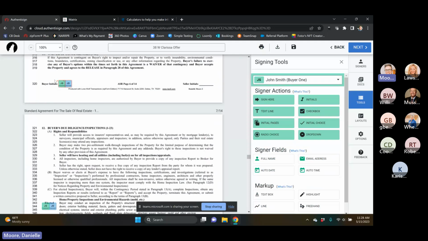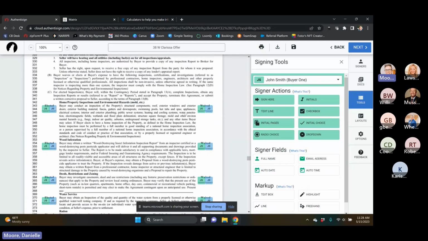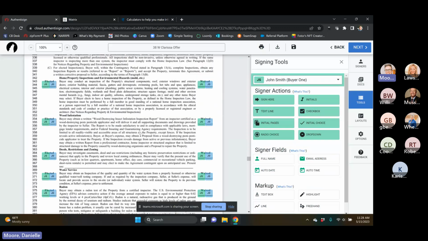You see here how it's in red and it has an asterisk? Neither one of these have that, which means none of these initials are required. So you need to talk to your buyer ahead of time and know what inspections they're electing and what inspections they're waiving, because you need to have this set up for them properly, right? Ideally, you explain this to them and they would come in and select and decline, like waive, which ones they were going to elect or waive. However, 95% of the time that will not work.